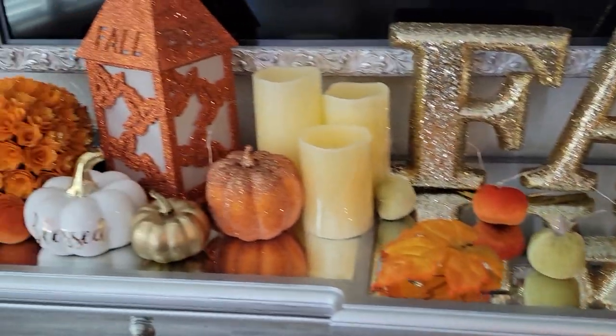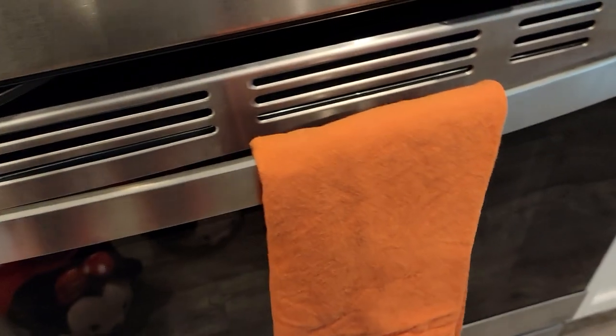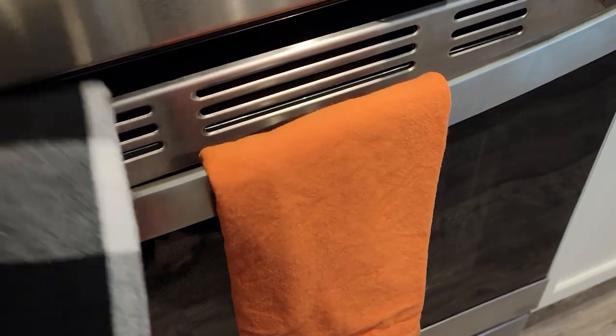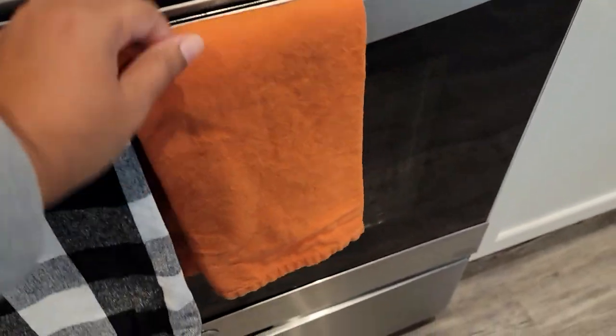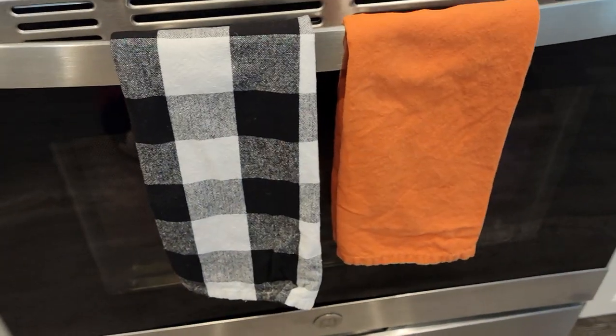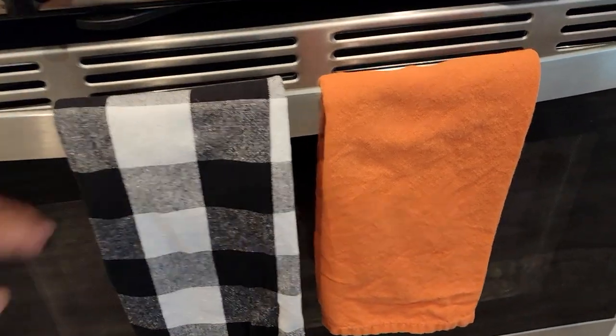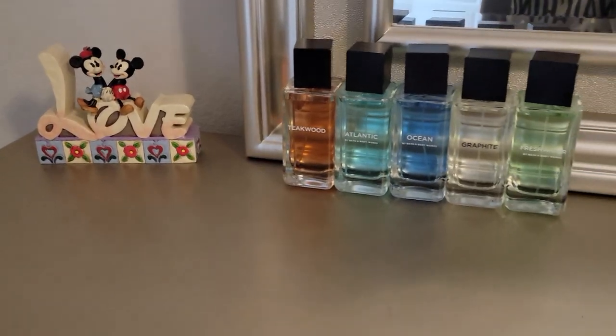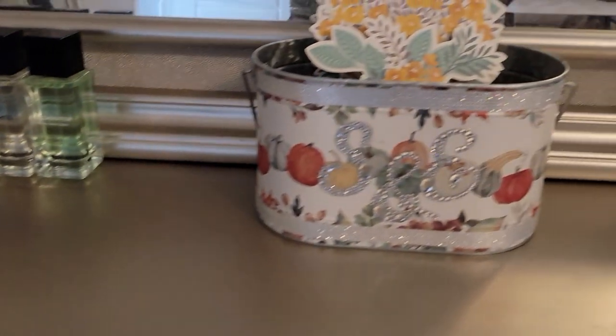I have random leaves placed here and there just to fill in some empty gaps, and I decided to switch out my towels, which is always exciting for me. I don't know why. Now I'm older, I look forward to kitchen towels matching the season, which is so weird, but these are my Thanksgiving towels. I even got to add some fall flair to my master bedroom.